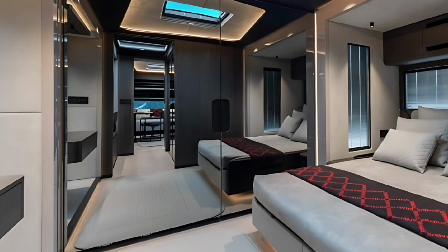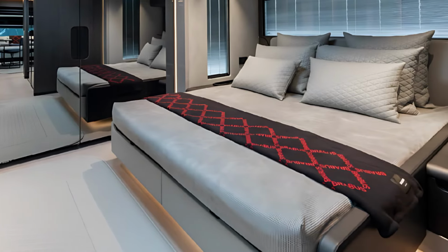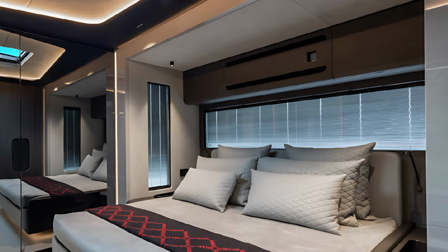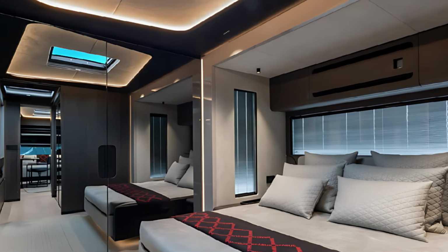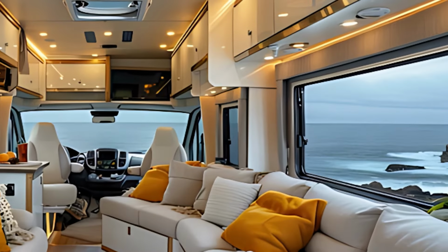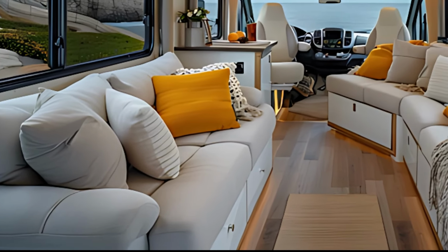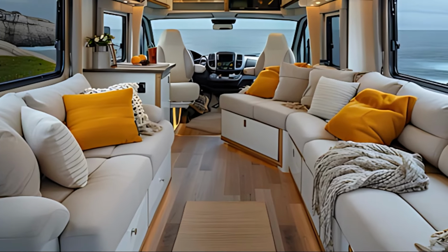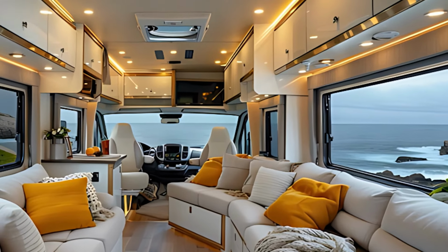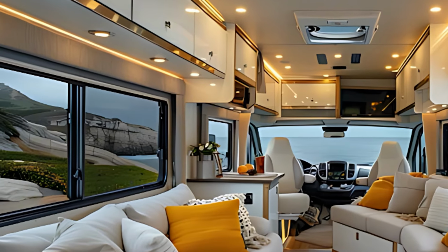Inside, the cabin is a true luxury living space on wheels. The interior features a combination of wood accents, ambient lighting, and plush upholstery. The living area includes a convertible sofa, a dining table, and a fully functional kitchenette equipped with an induction cooktop, microwave, and smart refrigerator. The sleeping quarters consist of a queen-size bed with overhead storage, while the rear hosts a spacious bathroom with a stand-up shower, sink, and chemical toilet. Every inch of the motorhome has been optimized for comfort and efficiency.